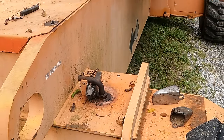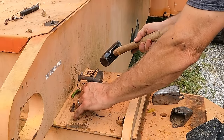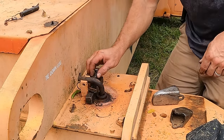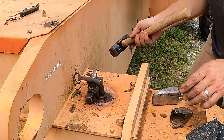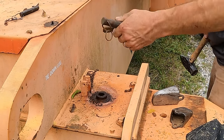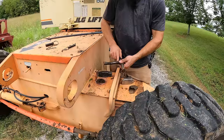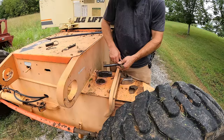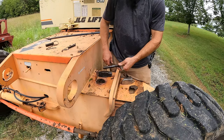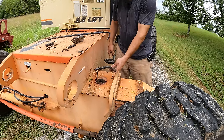Moving, or is it bending? It might have moved a little bit. Bent. That was the problem. Maybe I need to make some of these out of some harder, like hardened and tempered metal, so that they won't bend. They'll be more springy. Yeah, for now, I think I'll take this over to the anvil and just pound it back, because it'll work for a while. Don't worry, it's only temporary.